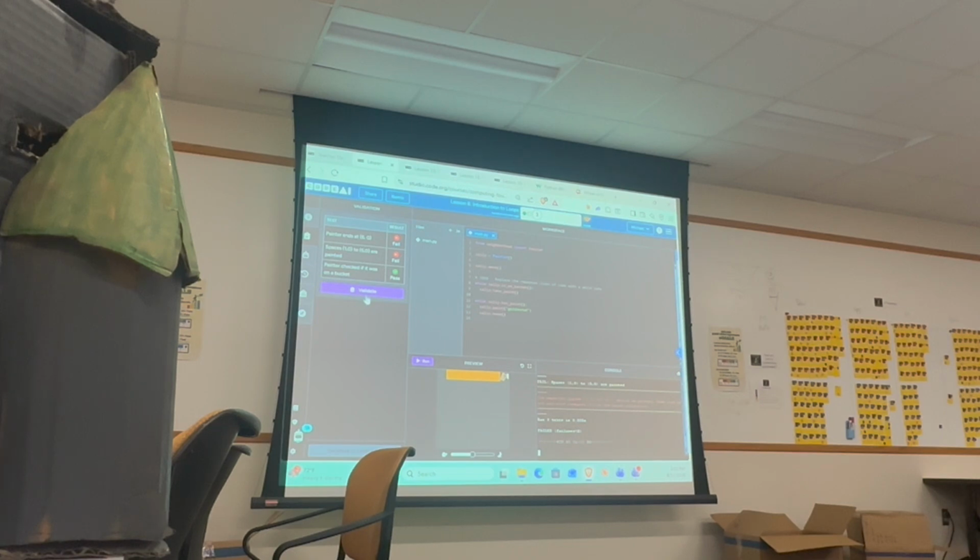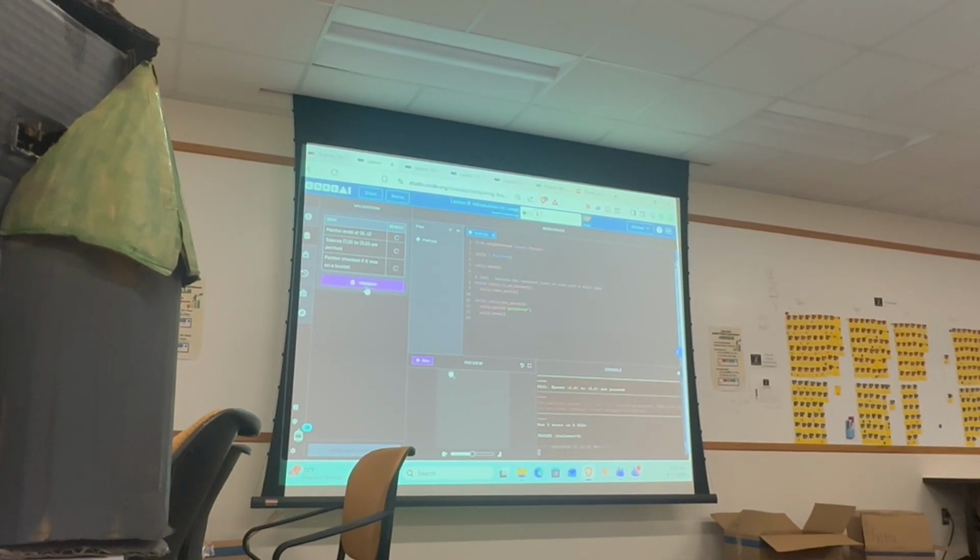If that happens, don't show this to the kids. You can spam the validate button. It takes a minute if you're one of those people who really cares about it being green. Or if you have a kid who does really care about it being green, sometimes if you spam the validate button, it will work.